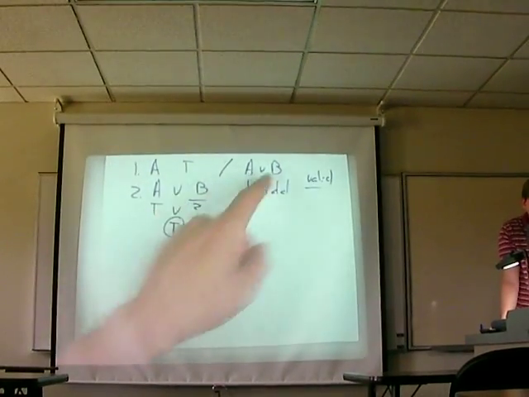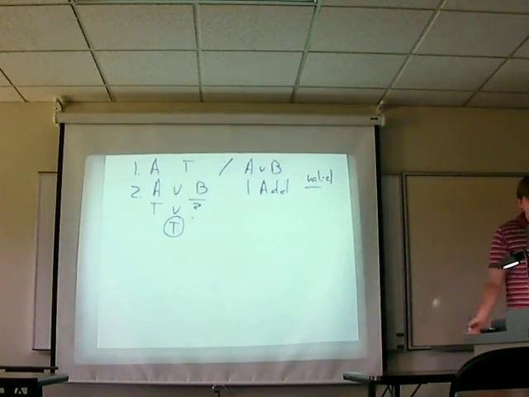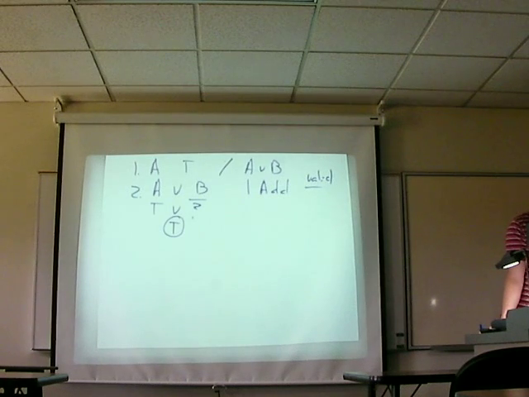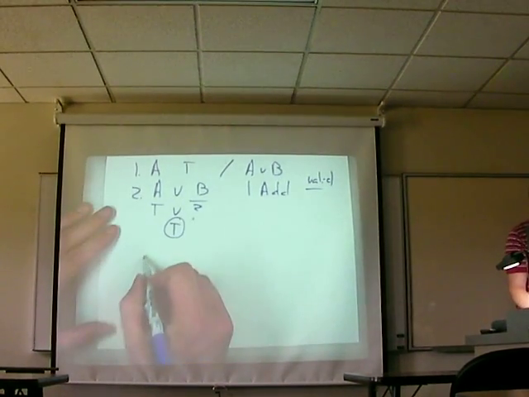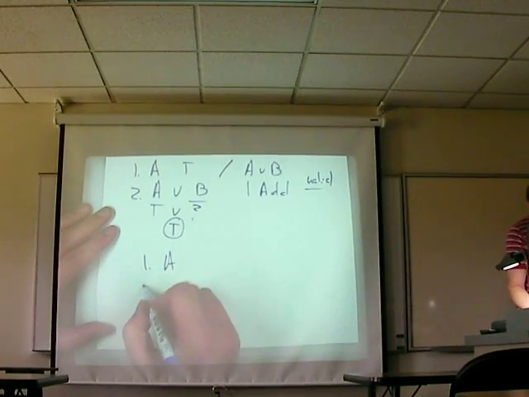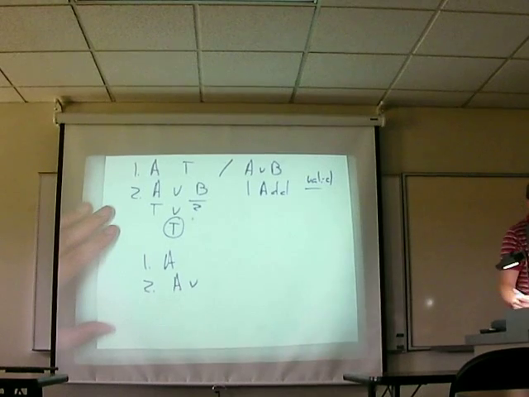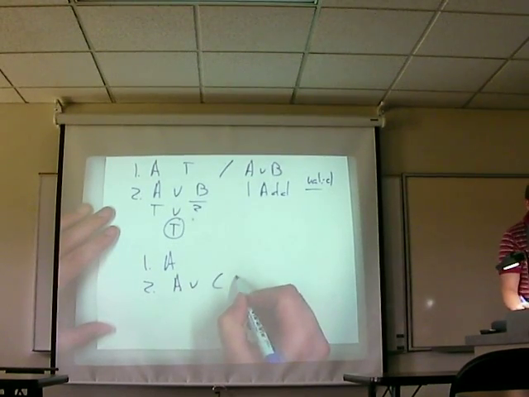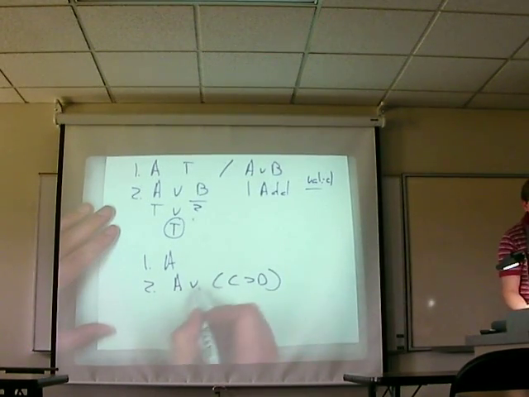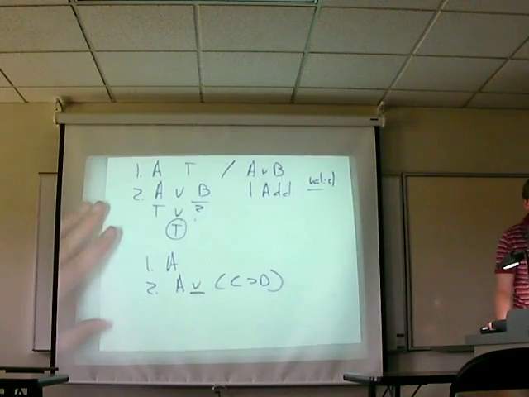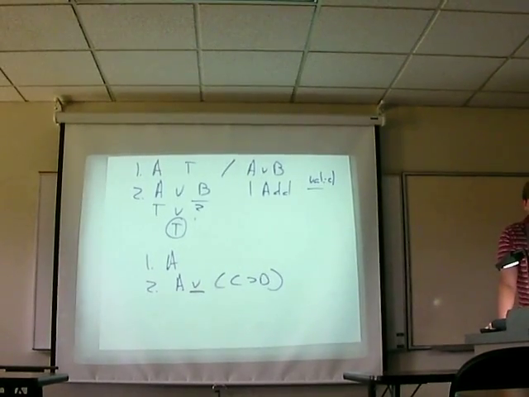In this case, we wanted B, so I chose to add on a B, and that's all there is to it. You can, if you need to, add on statements that are complex. So if I needed to, say I start again with an A, I could add on literally anything I like. I could add on A or say C horseshoe D, something complex here. Just so long as the main logical operator ends up as the wedge, you can add on whatever you like.